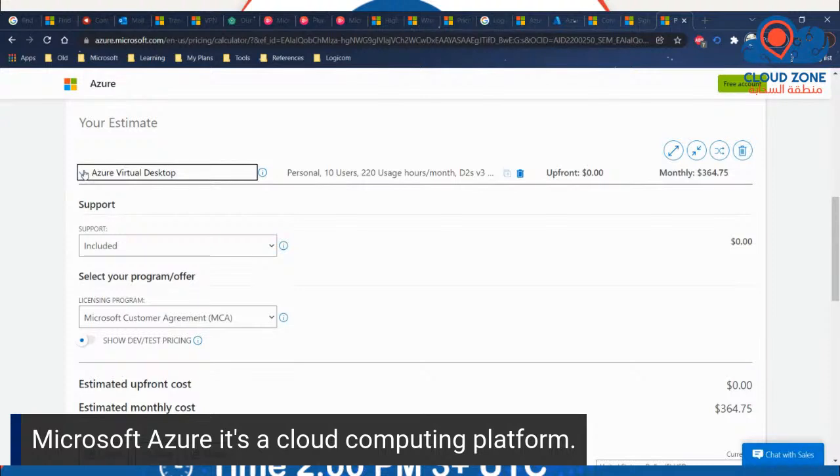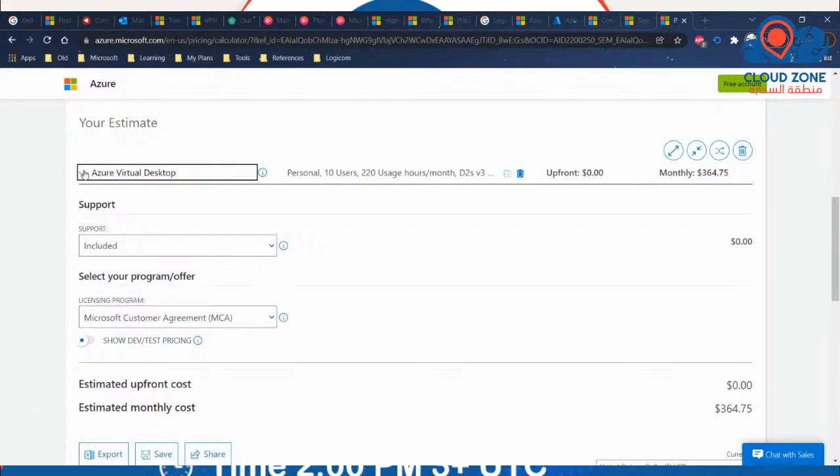Comparing this price with the hardware price that you are paying for these 10 users, this price is nothing. And you can hire these people on a contract for a specific project, let's say for 3 months, 6 months, or 1 year. Instead of purchasing the hardware and then throwing it away after 3 or 5 years, you can have a virtual machine running on Azure, and once the project is terminated, just go and shut it down, and you will be charged for nothing after that. I hope the example was clear.